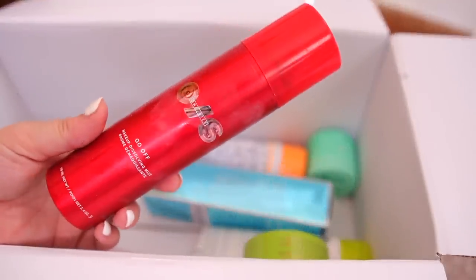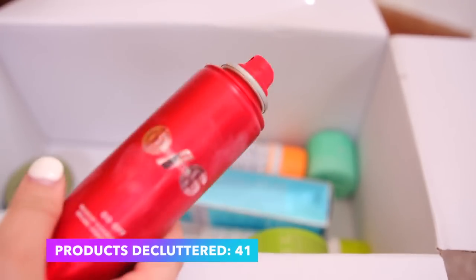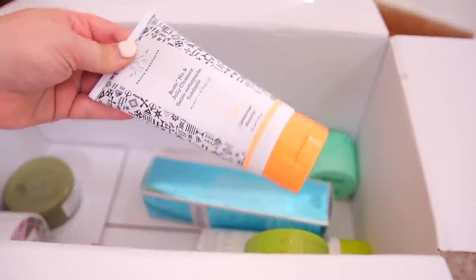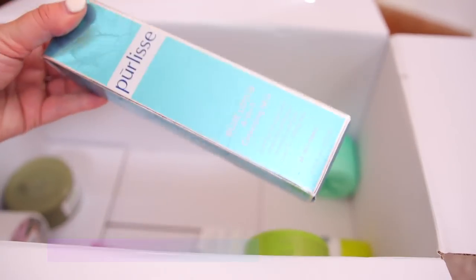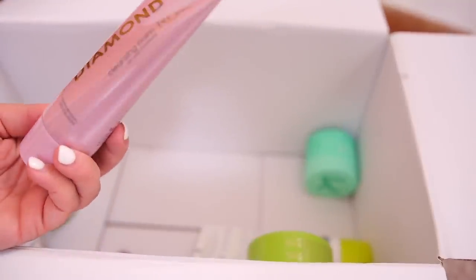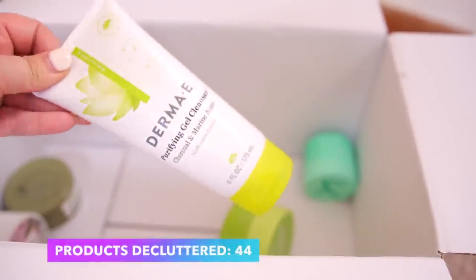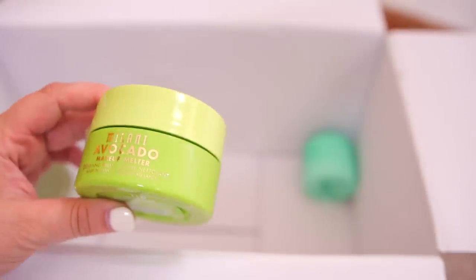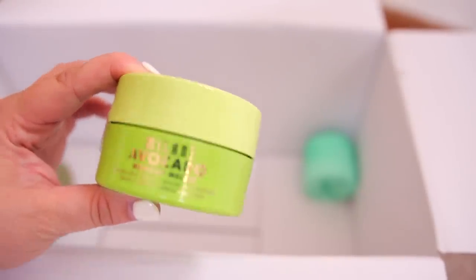The one-size Go Off Mist I'm going to declutter — it's a spray to take your makeup off and I think I used it like once. I really enjoy this Drunk Elephant Bestie Cleanser — it's brand new so I'll keep it. I'm going to declutter the Pure Release Cleansing Milk — I just kept too many cleansers and it's not at the top of my list. I'll also declutter the Rodial Pink Diamond cleansing oil — I got it in BoxyCharm but I have too many other cleansing oils to use up. The Derma E Purifying Gel Cleanser I'll declutter too since I kept their moisturizing one. The Kopari Tropical Glow cleanser I actually really like, so I'll keep it. I'll also keep this Milani Cleansing Balm to see if it's a dupe for any high-end ones.